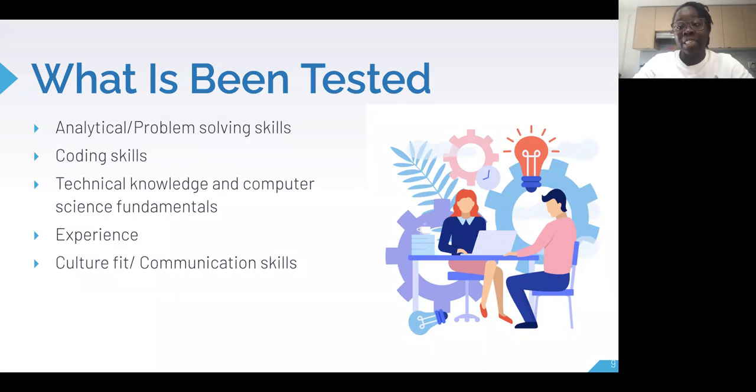So even if you're applying for an internship position and you don't have any work experience, make sure you've done projects, make sure you've done things before, to be able to show that, okay, I have experience, that I can work well in a team, that I can provide a solution to a problem. So providing that experience is what they want to see.